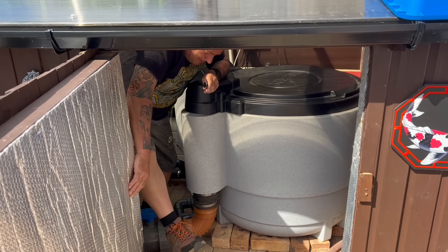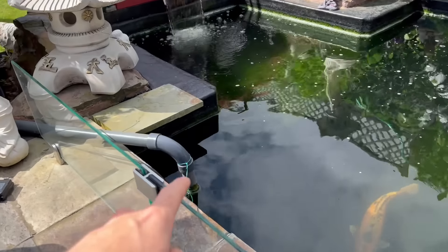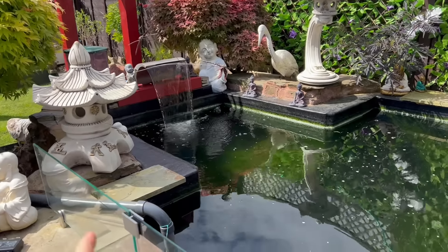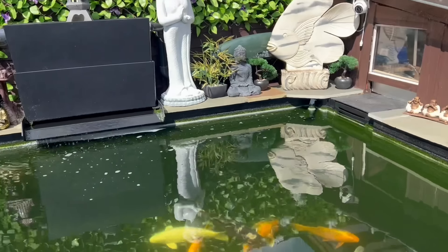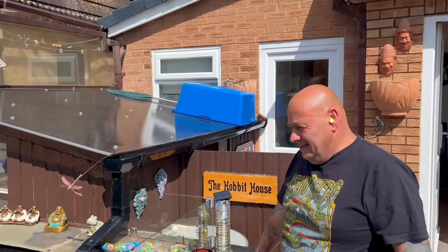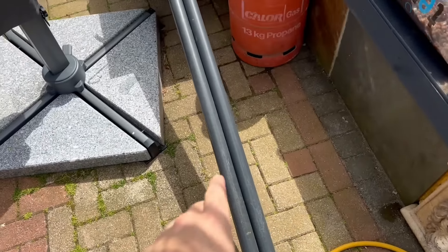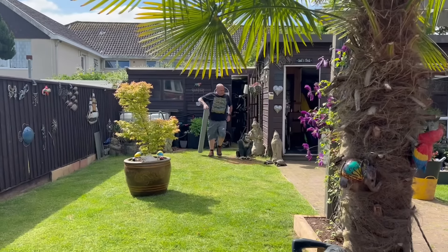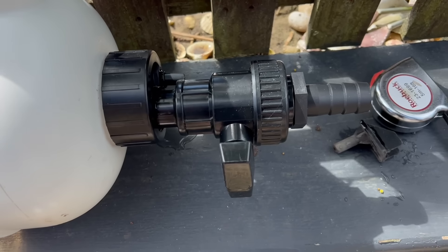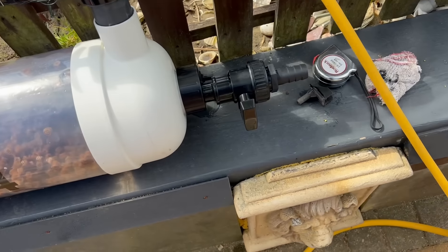Paul's just gone in there and shut all the pumps down. What we're going to do is drop the nexus. There's still a pump running in the pond at the moment which runs up behind and feeds the waterfall - something else he wants to change. While we're doing it today we're going to change it all, but we've got to literally drop the water line past this return just to give us time to glue up the pipes. We've also got loads of brand new inch-and-a-half pipe he had left over. This is the tempest he bought - a bargain, less than 100 quid. He's just gone and bought a new ball valve because the previous owner said there was a leak, that's why he was selling it so cheap.